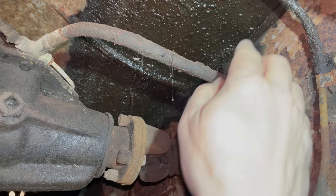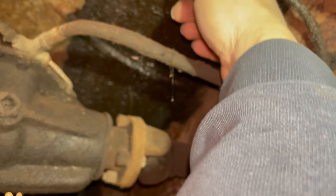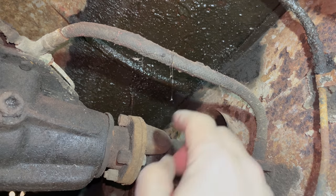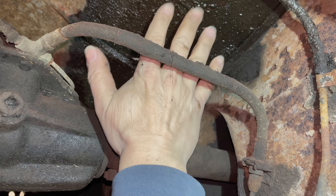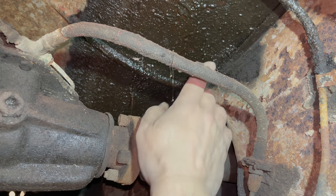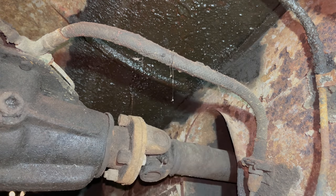It's kind of weird. The last Barn Sprite that I did, it looked wet up here as well. I don't know if the grease that might come out of the rear ends turns weird when it was sitting in the barn or what, but yeah, all the Barn Sprites have had wet grease right above the rear end here. That's kind of weird. It's nowhere else on the car. So I wonder if it's some kind of reaction with the differential fluid that it looks like this.